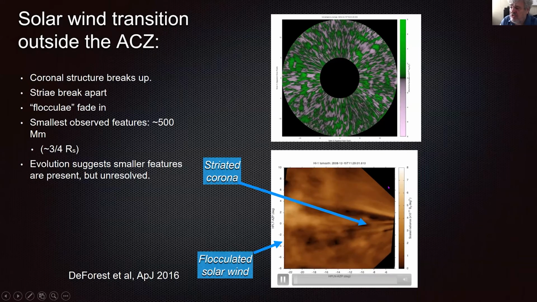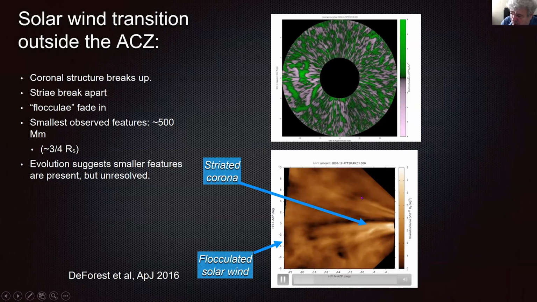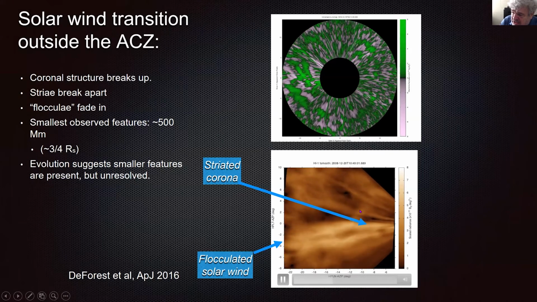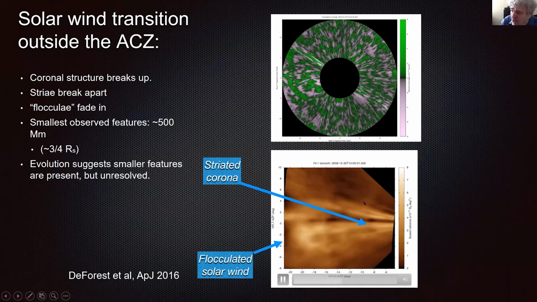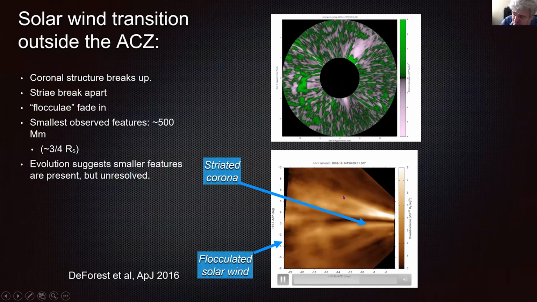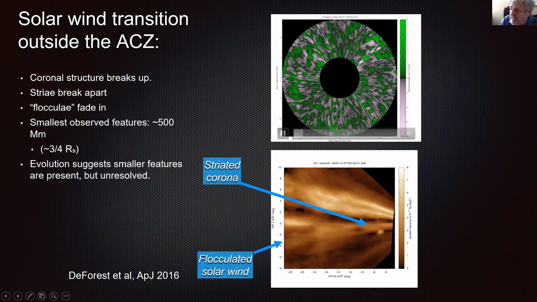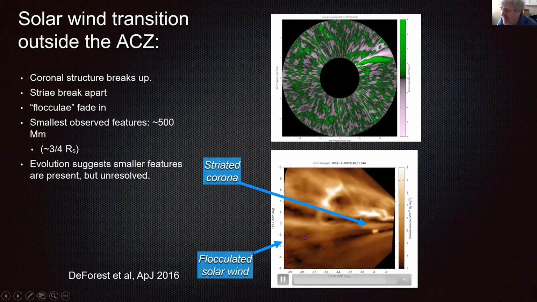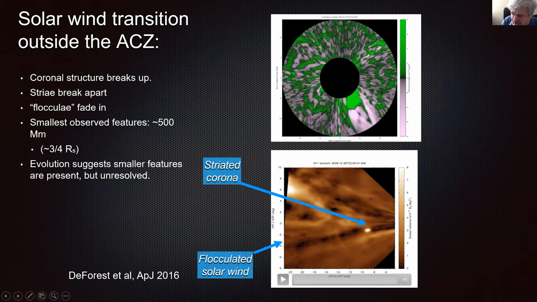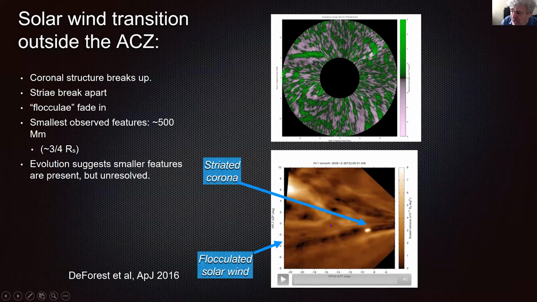But there's also the striation flocculation transition from the STEREO imaging, also due to Craig's magic wand. In this case, one can clearly see that there's some kind of isotropization happening here, almost certainly mostly outside of where we think the Alfvén zone would be. If it's at 12 or something like that, then it's in the green picture. And if it's out to 27 sometimes, as Lotova suggested from scintillation measurements, then it's also in this picture. And there's a gap between the two, I think.